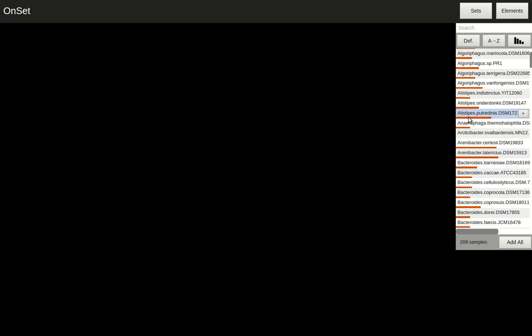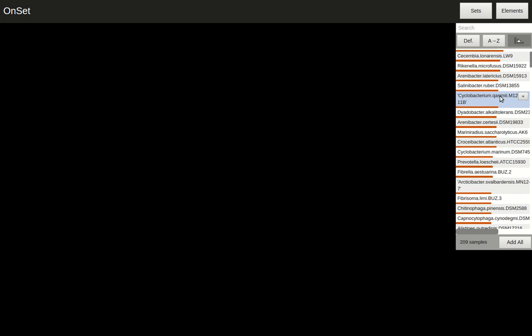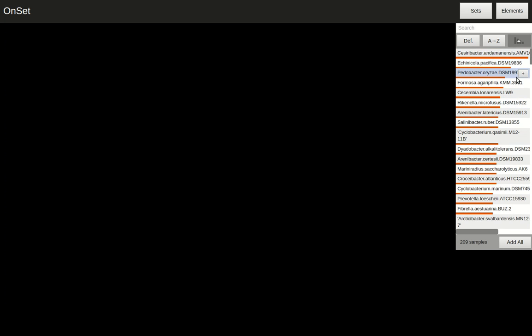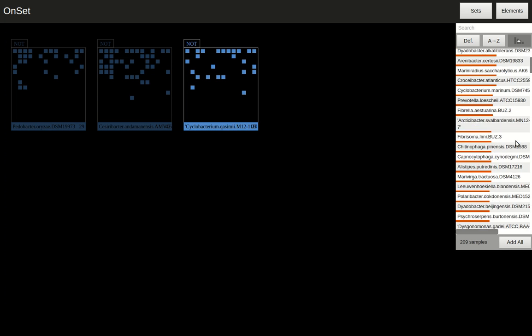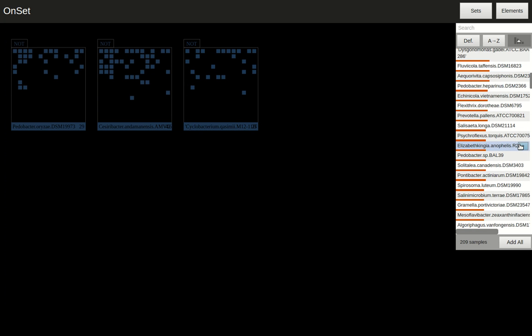We also are given this little red line to tell us how many of the traits are set present. We can keep it in the order that we have it, or we can go to the little bar chart view here, which orders the taxa by the number of traits that are set. So if we pick one of these here, these are the taxa that have a higher percentage of the traits set. And you can go down and select any of them.